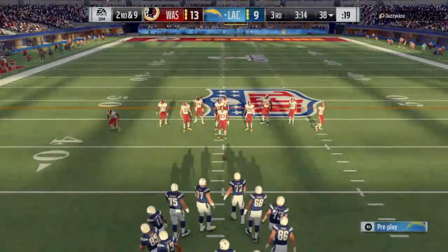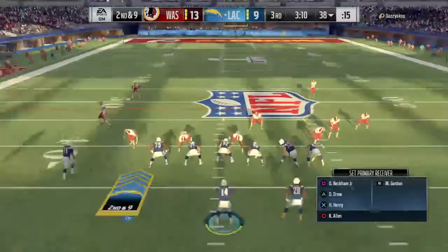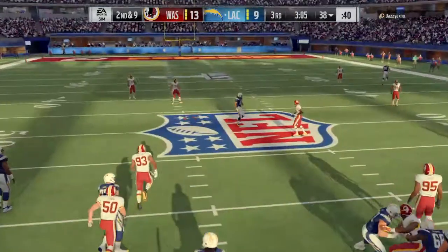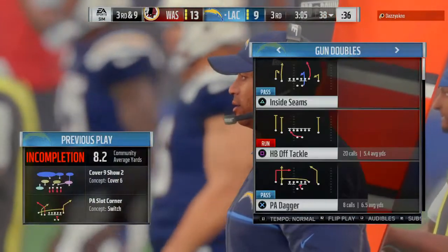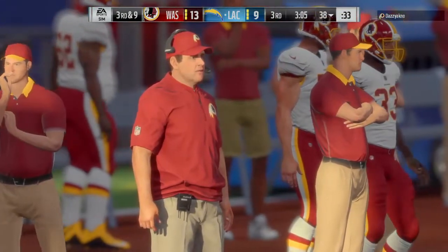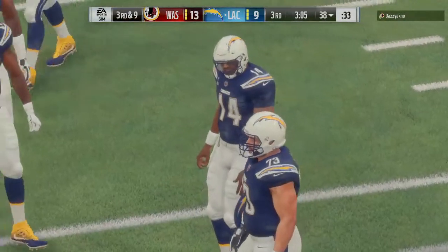Second down following the run. Here we go. Off the play fake. Dixon. And he slings one that's incomplete. The effort's always going to be there. Everyone's always going to try and make a catch, but underthrown balls, I think, are the toughest ones to come back and get because usually your momentum's going in the opposite direction when you're trying to stop, break, and come back and get it.